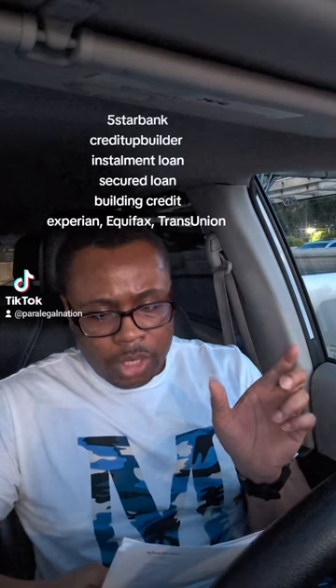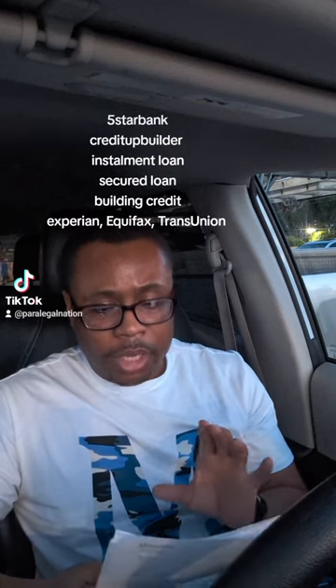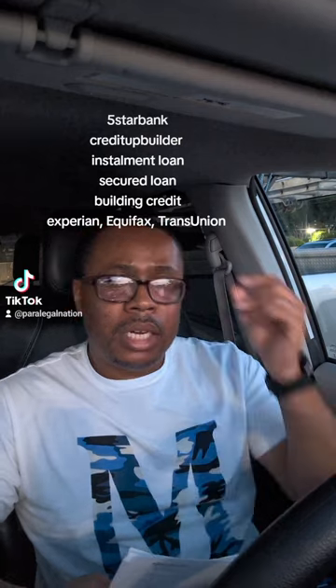It's also going to show your original balance — the overall loan amount — the monthly payment of $23, and the term of 24 months. The responsibility field shows whether it's an individual or authorized user. These are primary trade lines, not authorized users — all primary trade lines show as individual. If you're piggybacking off someone else's credit card or mortgage, it's going to show as authorized user. At the bottom of your Experian credit report it'll show the company's address for customer service or disputes.